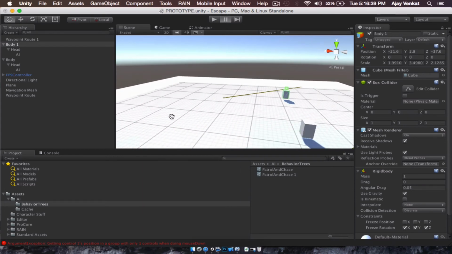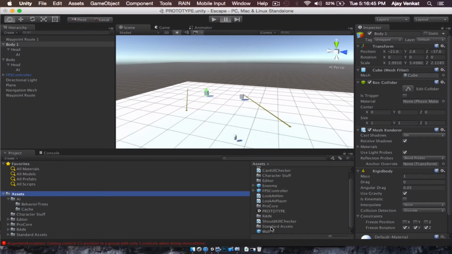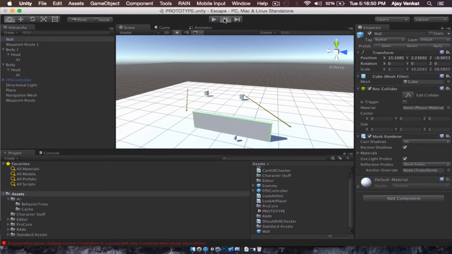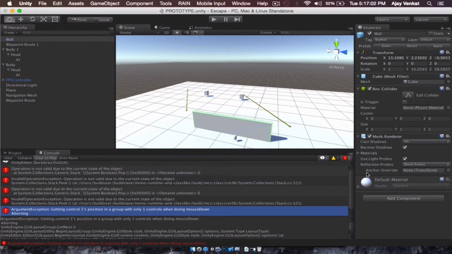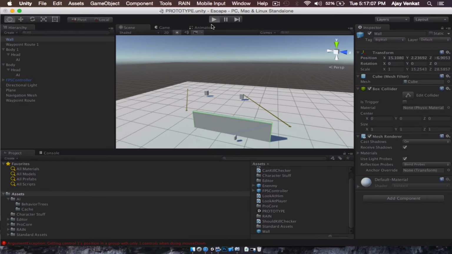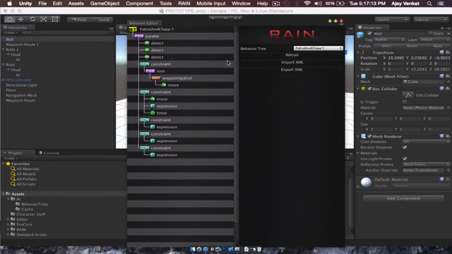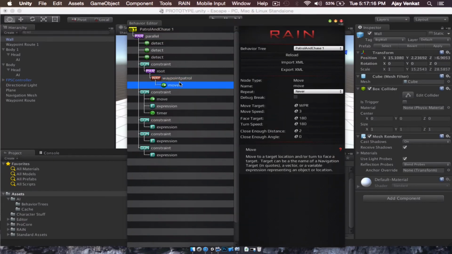Now where is our wall? Let's enter in a wall. We're going to make sure. Oh no. My god, I thought it was in pause and I just did everything in pause. What's this? Go away. Okay, so let's play. I feel like this is too slow. Waypoint control, move speed 8.